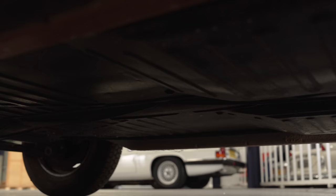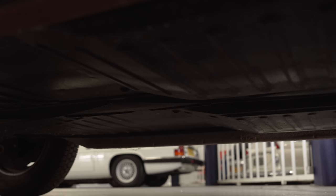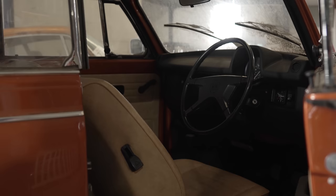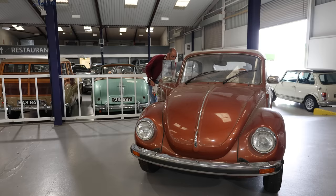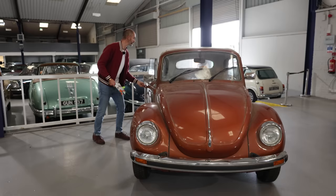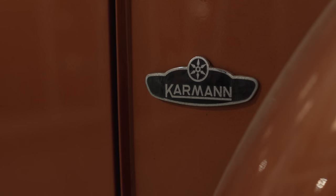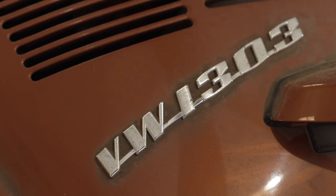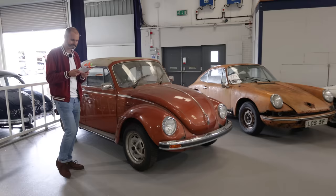And I've just crawled underneath, and it's got all the chalk marks on it. It's got all the numbers stamped on the back, even the disc brake dust guards that normally just rot and disappear. It's still got the bright stampings on there. It's a phenomenal time warp, a really once in a lifetime chance to own a car like this, I would think. I can only imagine. Oh my gosh, the fit and finish is just as good as it gets for any aficionado of a late air-cooled Volkswagen. So that has been cosseted and preserved and is a time capsule.